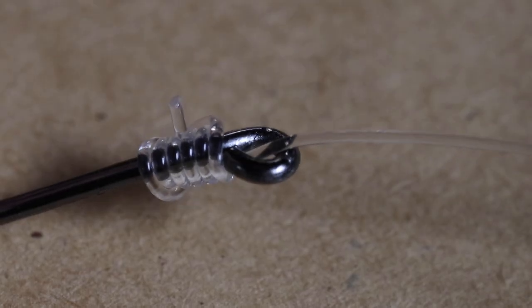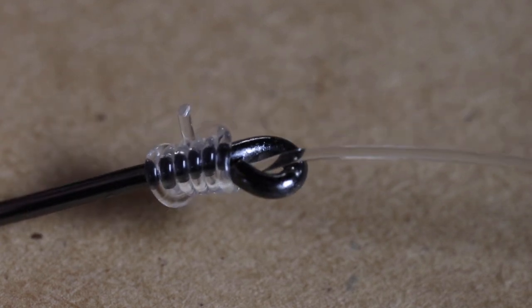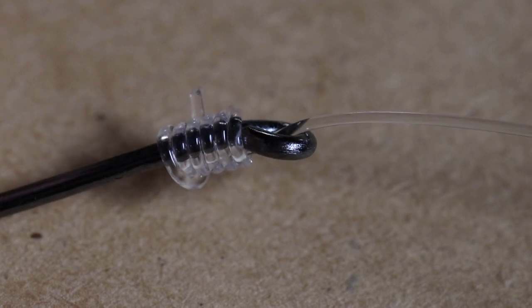Now there's a lot of snail knots out there. The reason I use this particular snail knot is because if I have to swap out a hook, or if I want a bigger hook because one got caught in the fish's throat, I can cut it off right there and tie that same hook or a different hook back on using this knot. Some of the other snailing methods, you have to have the end that attaches to your leader or to your swivel free. This one allows an open end all the time, and in my opinion it's the best way to snail a hook.